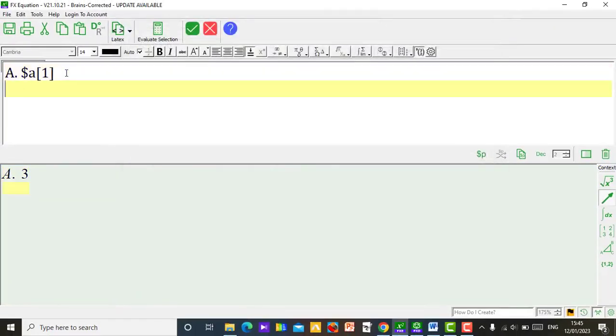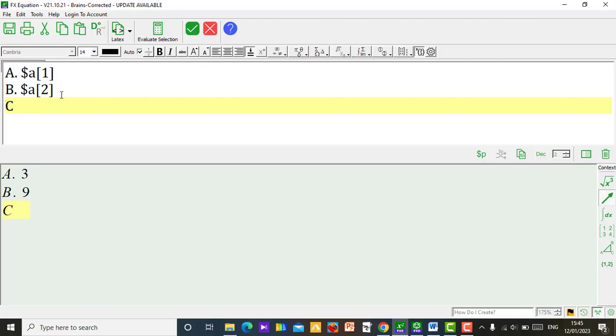Then we go down to option B. You get your $ sign A. You can see all of them here, but I want only the second one to be here. Then just like that, you get your C, then your $ sign A, and we call it 3.